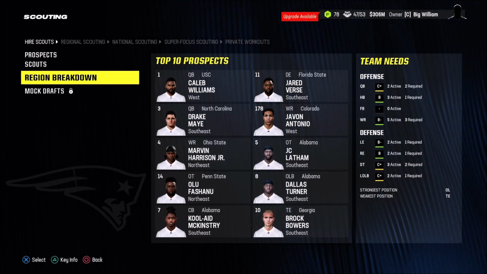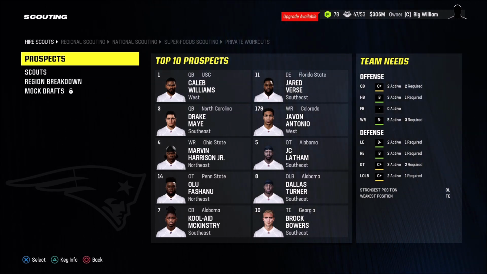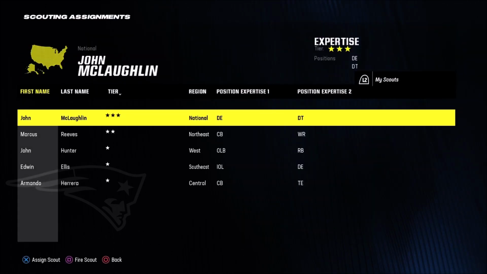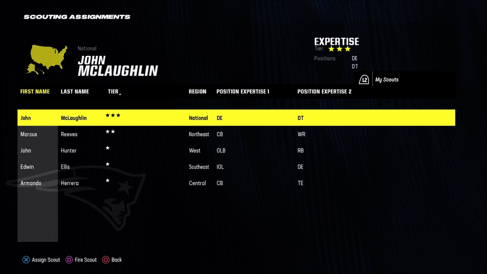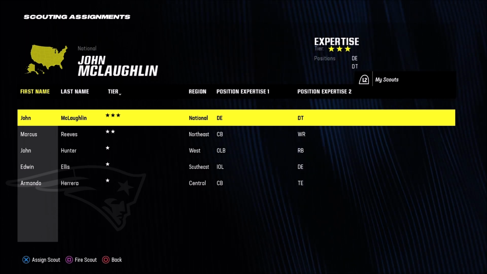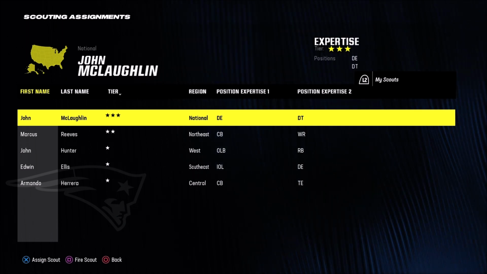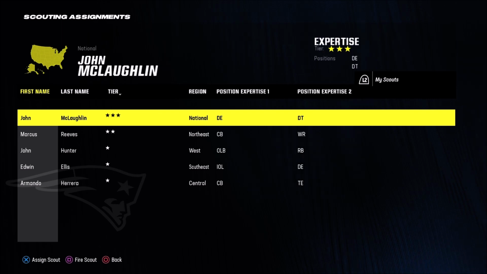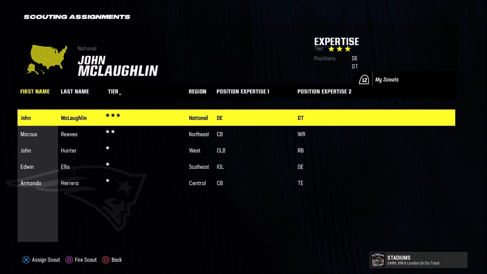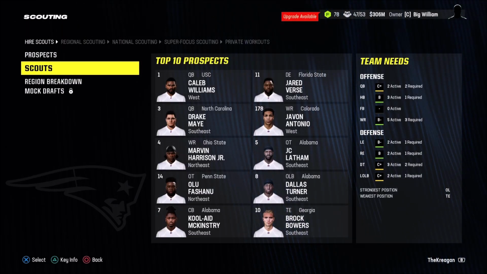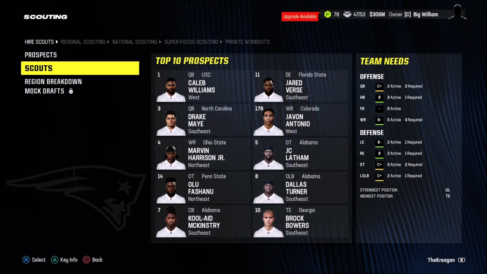In terms of region breakdown and all this stuff for scouts, I just let the computer do this. I just don't get that into scouting. It's so obvious. I just look at the combine numbers. You can kind of tell what players are good and what players aren't. Some people really get into this, and you can get pretty deeply into it and make some pretty educated guesses as to those needles in the haystack later on in the draft. And there always are some. Madden has done a better job with that this year with the generated draft classes.